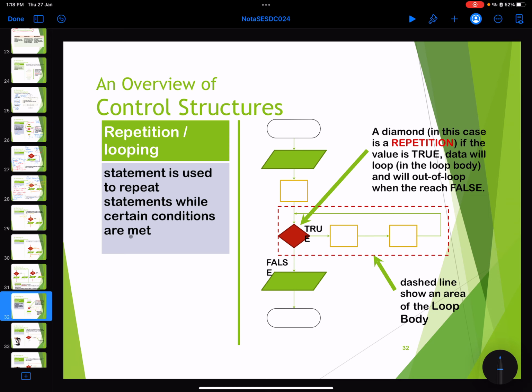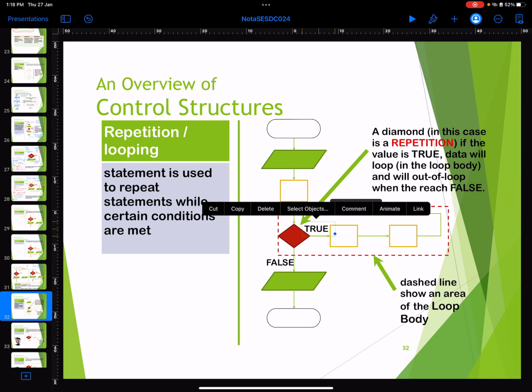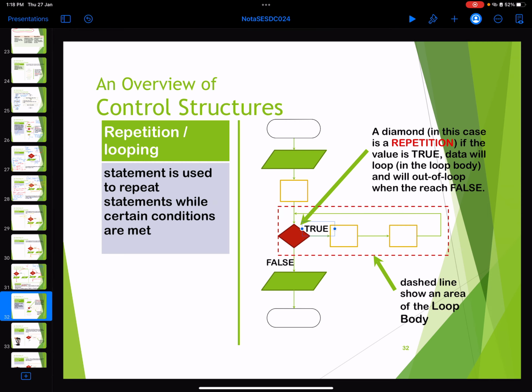I have a condition, so until that condition is false, the repetition will be stopped. We will look here at the diamond. Actually, the diamond is the condition. So that condition will be evaluated to decide.